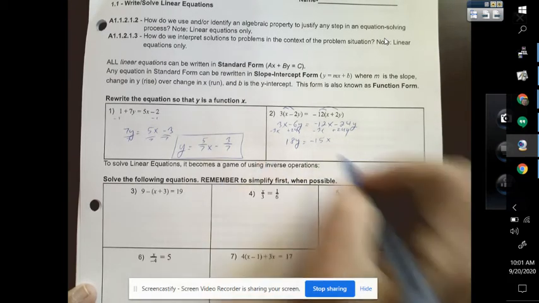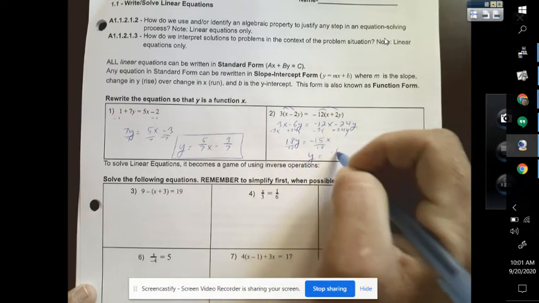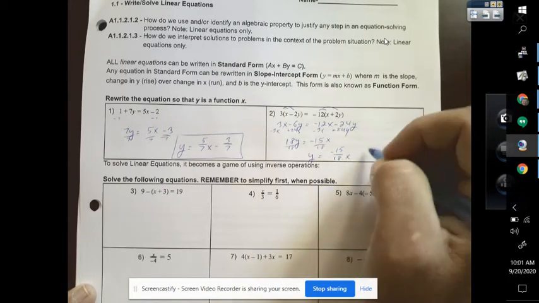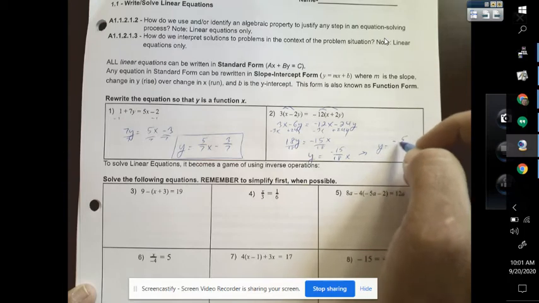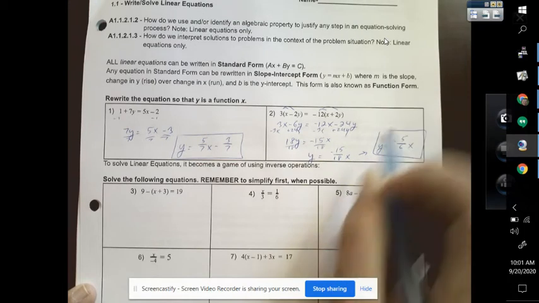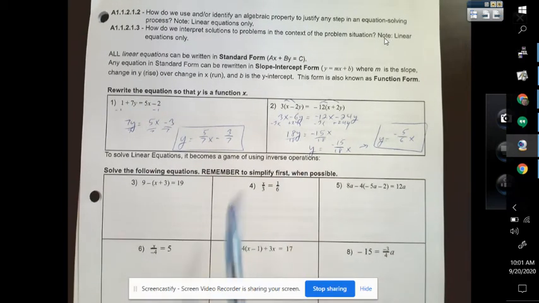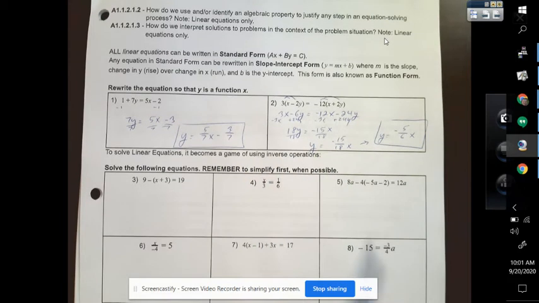I'm going to divide everything through by 18. So y equals negative 15 over 18x. Now that's all well and good, but I can reduce that down. So y equals negative 5 over 6x. I can divide top and bottom by 3 there. Great. Okay. So this helps because if I ever have to graph these things, now I'm able to graph them. We have our graphing calculator, which we'll get to more and more.